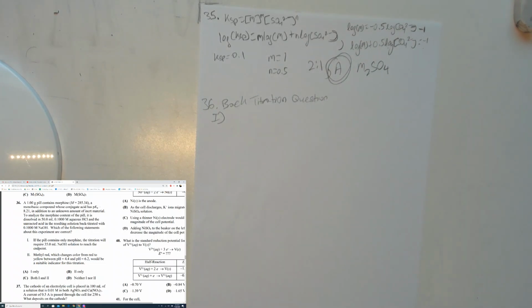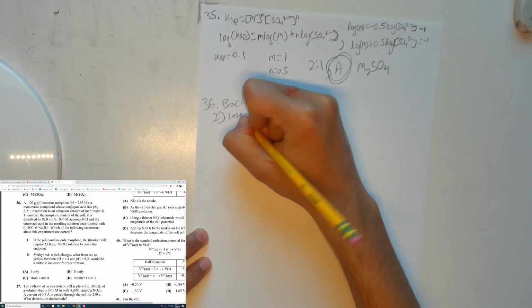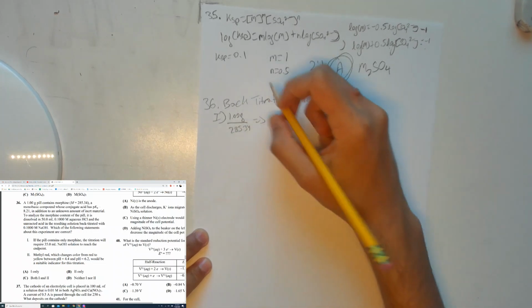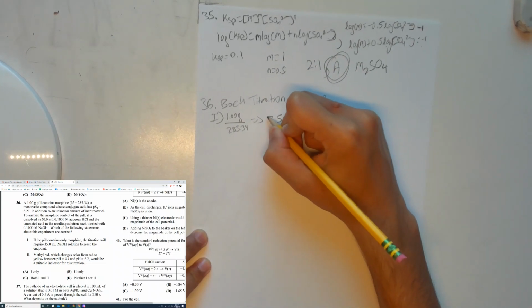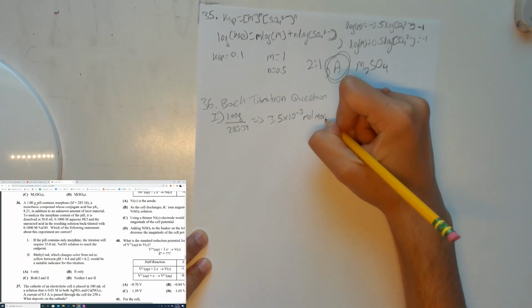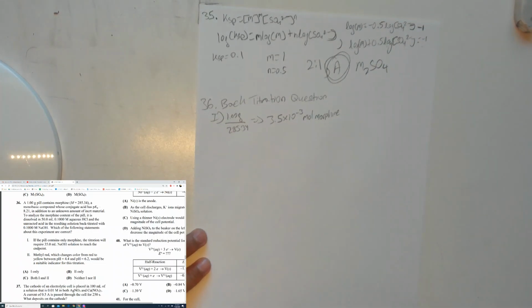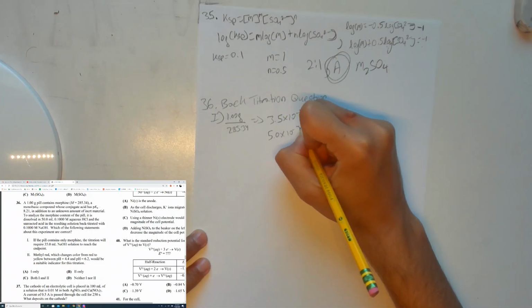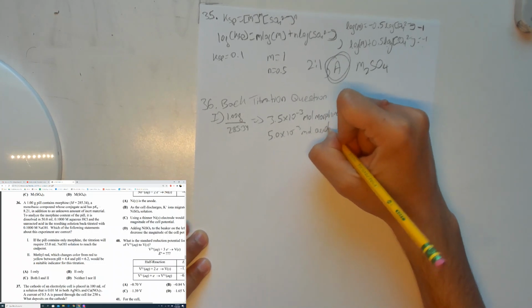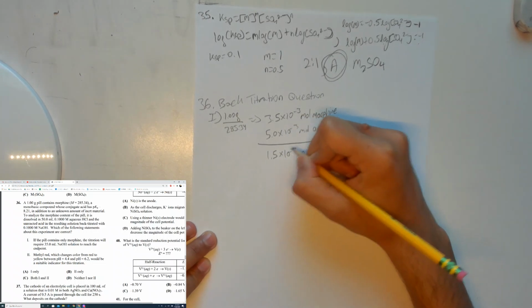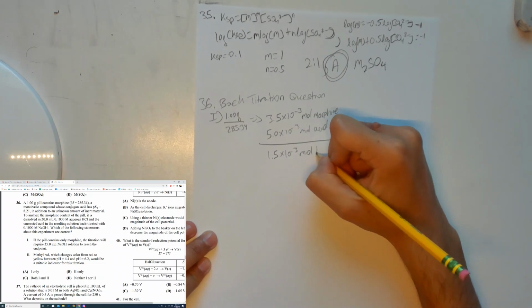So if you have 1 gram of morphine, 1 gram divided by the molar mass will give us around 3.5 times 10 to the negative 3 moles of morphine. Now, how many moles of acid are there? The pill is dissolved in 50 ml of 0.1 molar HCl, which is 5.0 times 10 to the negative 3 moles of acid. So if you react, the unreacted moles of acid are 1.5 times 10 to the negative 3 moles of H plus.